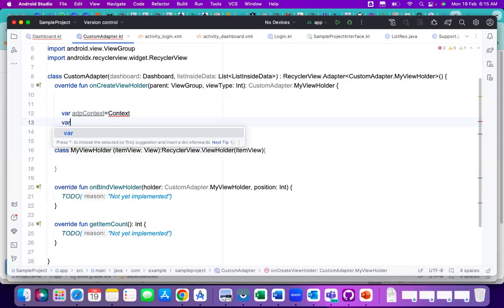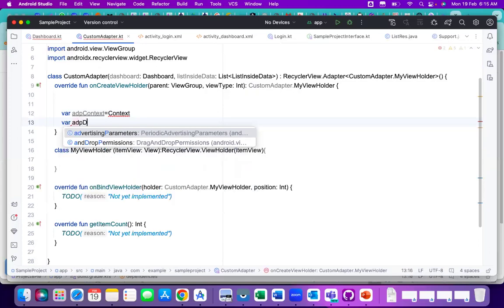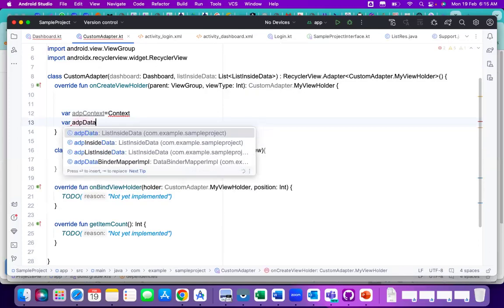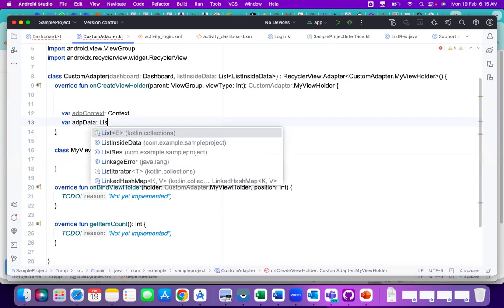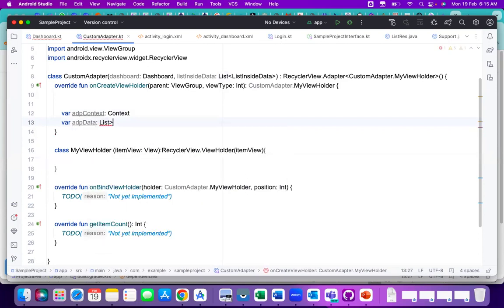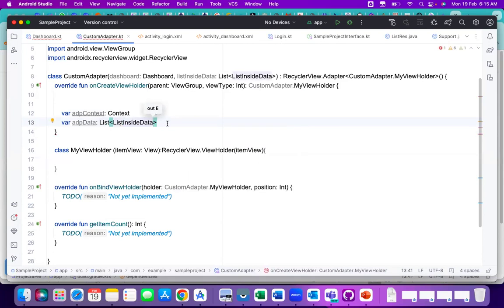Next, where ADB data, sorry, it's not equal to, it's colon. So here also it's colon. Here we are getting some data. What is the data? That is in the form of list, right? List inside data. This we are getting.